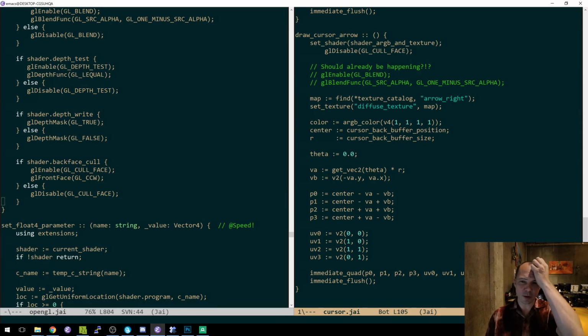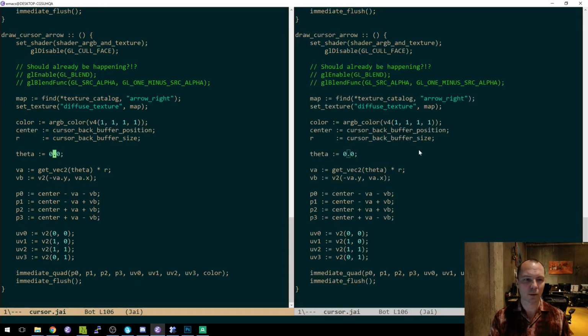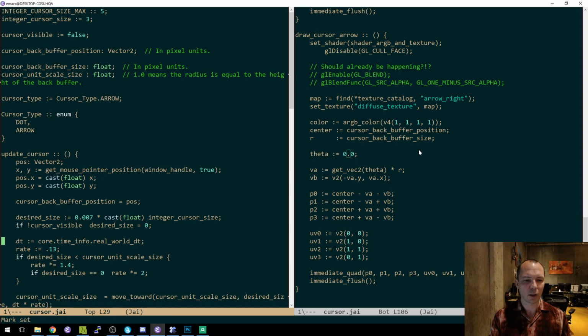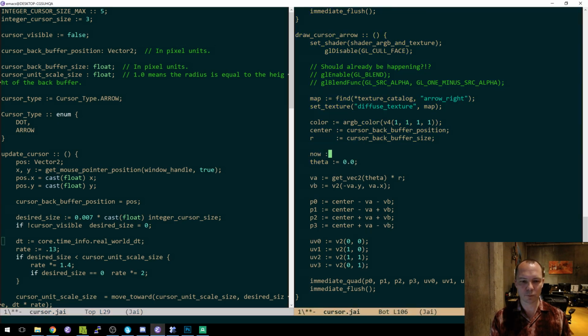Remember we made this theta. I want to make this cursor rotate arbitrarily for now. So theta is now times tau. That's going to be a faster rotation. That's 1 cycle per second. So let's say times 0.1.